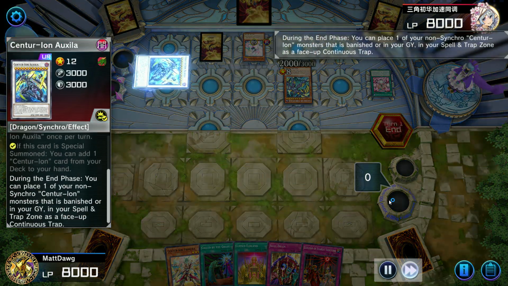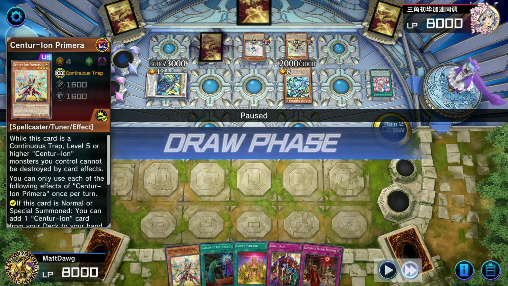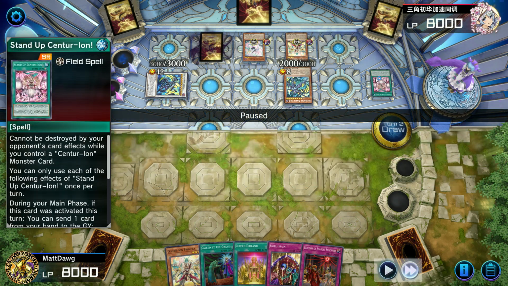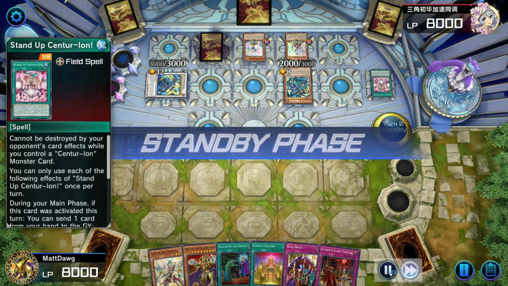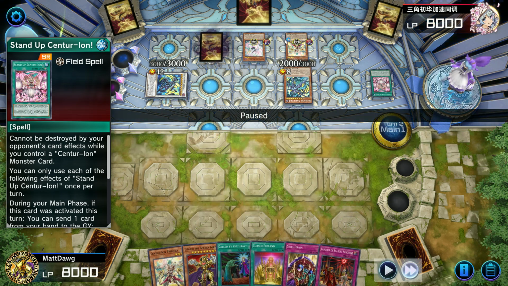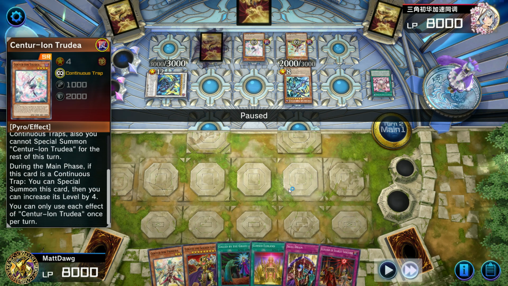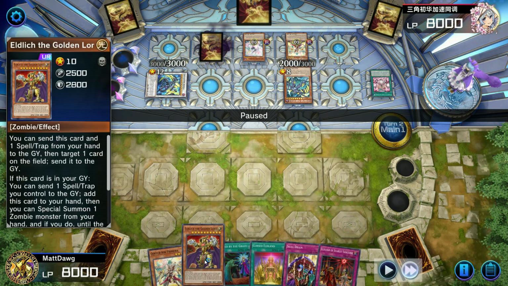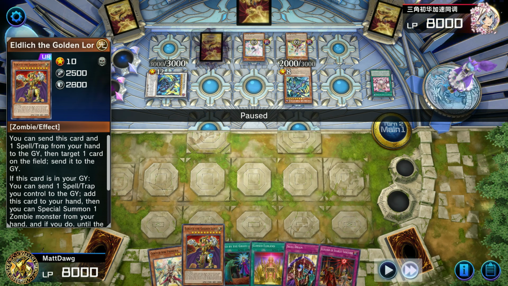Yeah, interesting stuff. So right now they kind of have everything they need to go full combo here. So they have Centur-Ion, they have both of these guys. Their field spell is going to allow them to synchro summon on my turn. However, I have one advantage. Because all of these effects have to activate during the main phase, and I have priority during the main phase, the first thing I do, they can't do anything before I act. So I get the first action.